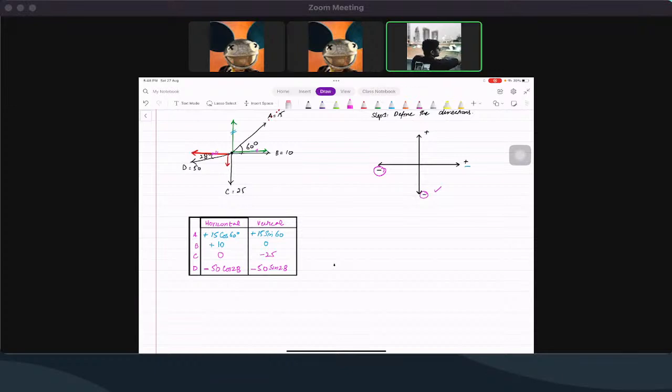Yes. So when you have all the vectors broken into their components, we can just add them. You add the horizontals together, and you add the verticals together, with the correct signs, of course. When you do that, this is going to be minus 26.64, and this is going to be minus 35.5. Understood?